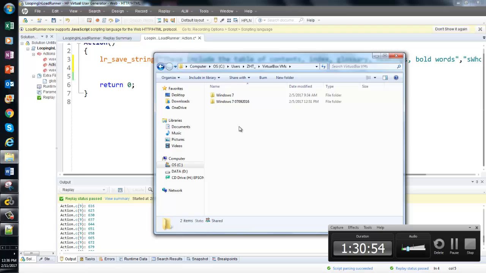Hold on. Your user is this one, right? This one. And can you see this VirtualBox VMs over there? Inside VirtualBox VMs, can you see Windows XP? Yes. Can you double click on Windows XP? I have two, Windows 7 and... Okay. Click on Windows XP. I gave you two. Click on Windows XP.